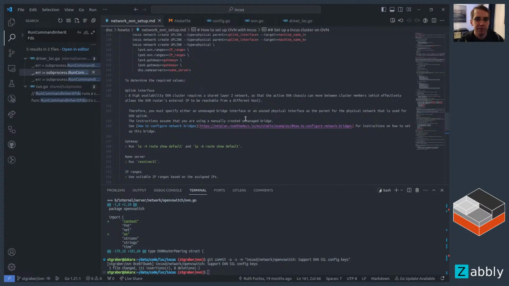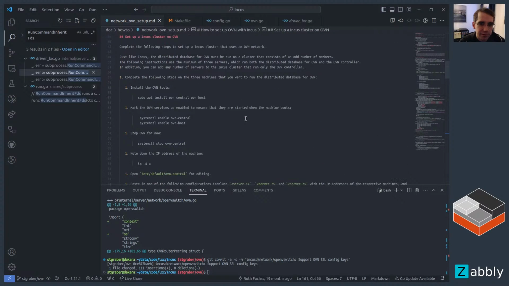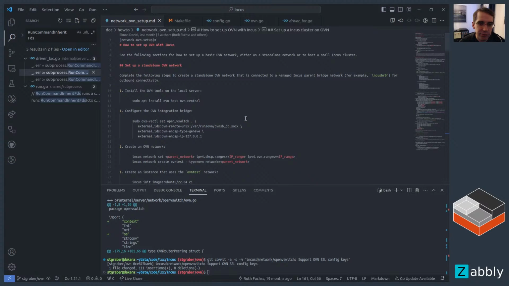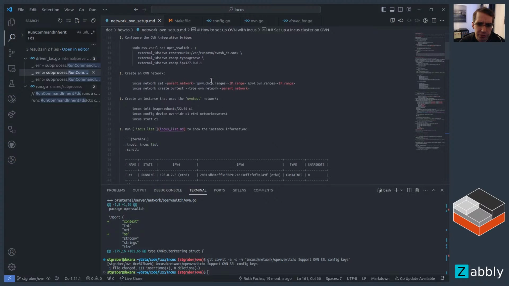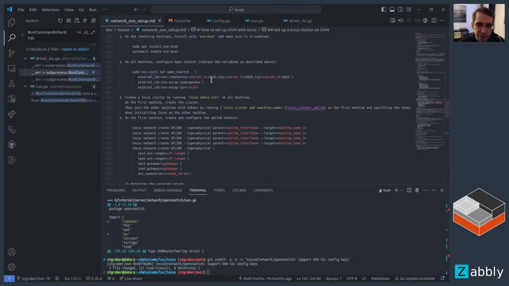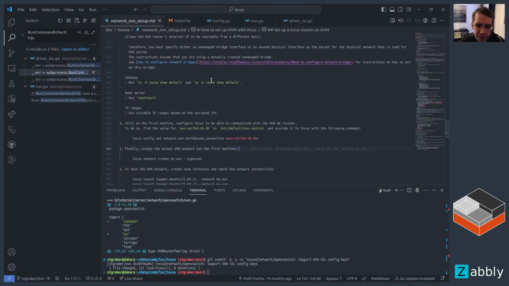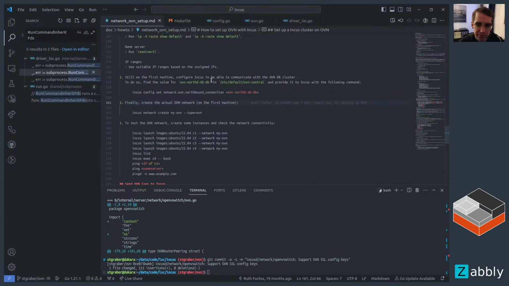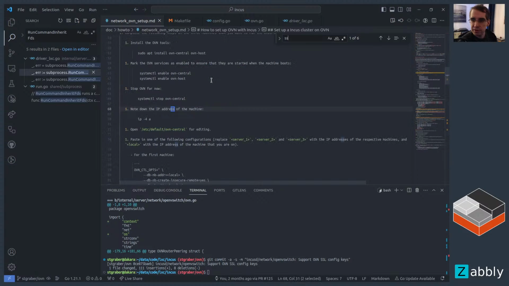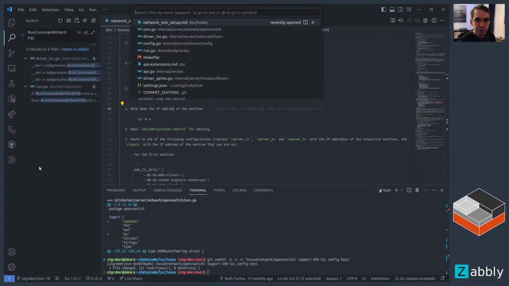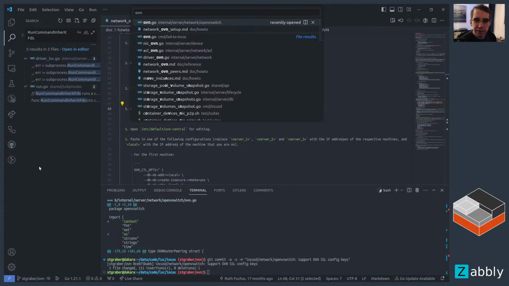So let's see what's in there. Currently, it's an how-to, so it's quite the tutorial showing all the keys. I don't believe there's anything mentioning SSL. Let's see. Is there? No, there isn't. Okay. Let me look for other files related to OVN in documentation, see if there's somewhere better to put that in. So there's a network OVN reference, but that's not the right thing. OVN peers also not the right thing.